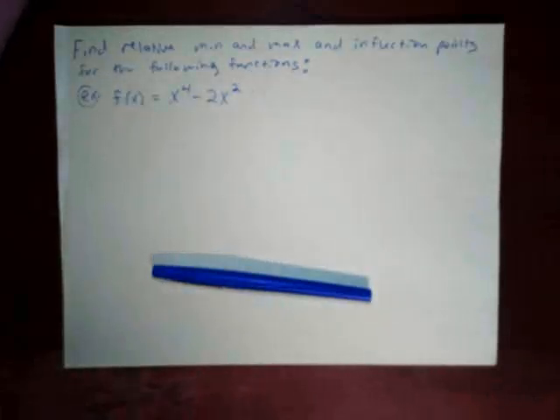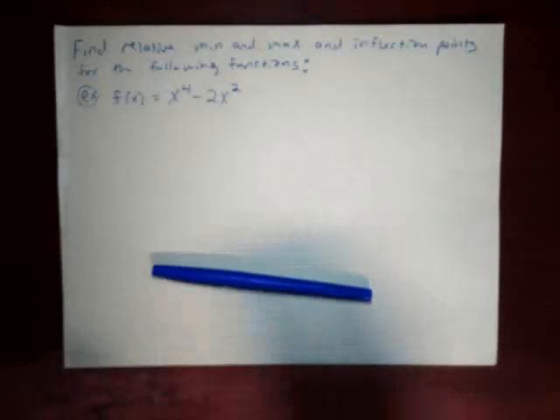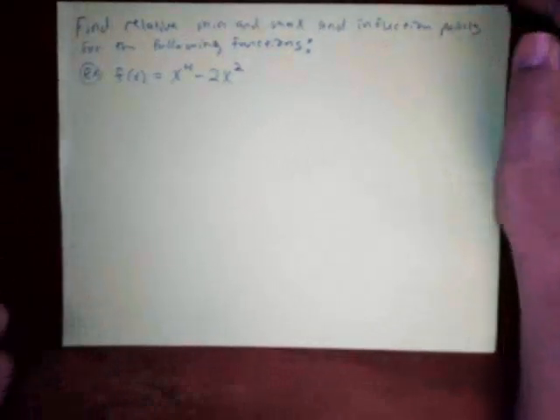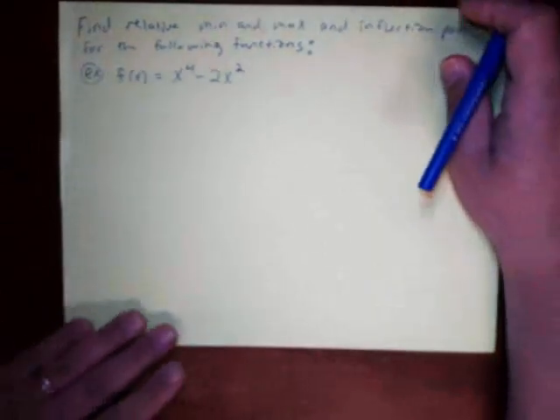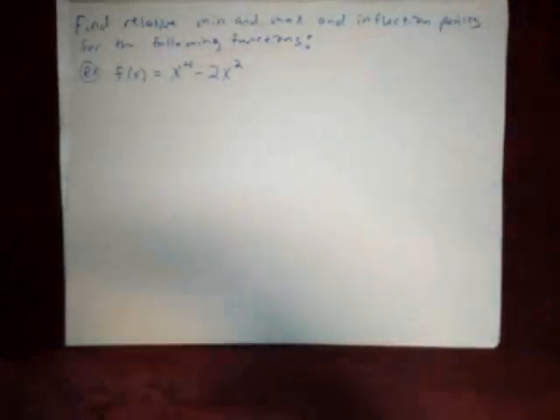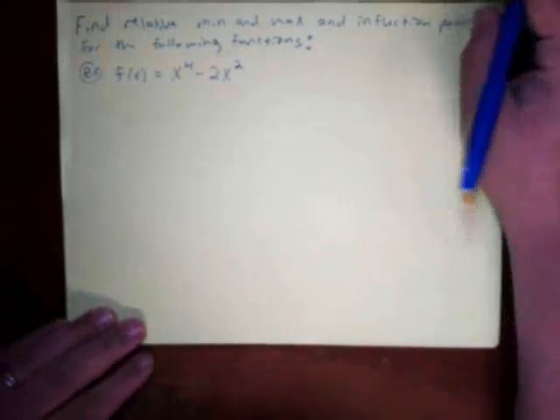In this video, I want to find both the relative min and max of the function and the inflection points of the function. That way we can compare the two and see how all three, the function, the first derivative, and the second derivative, are connected and related. We're going to use the first derivative test to find the relative min and max in this case.